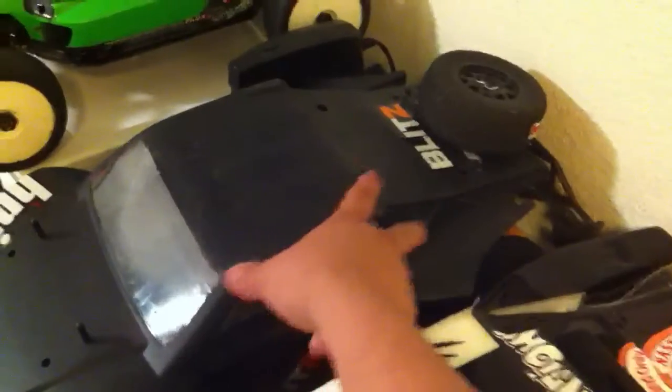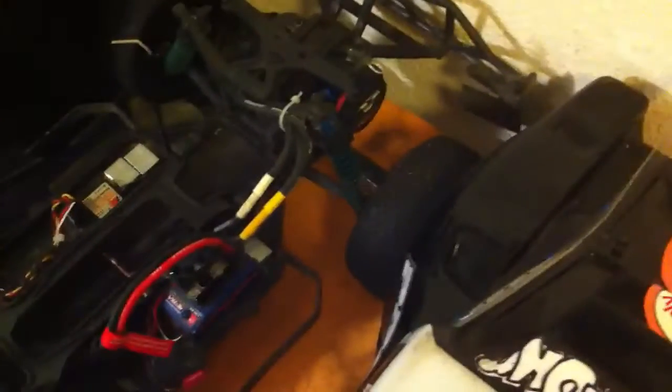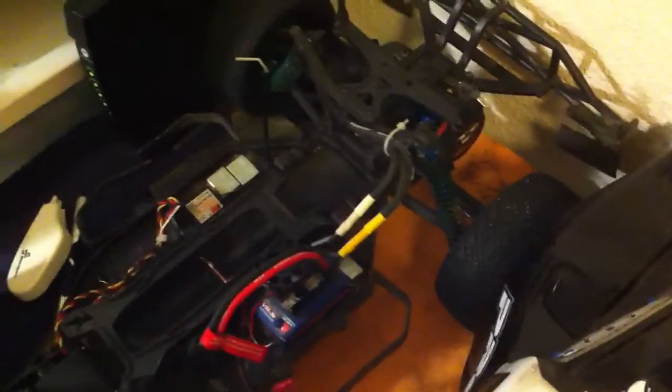I have this little project truck — I did the body for an HPI Blitz and customized it to look like a Trailblazer truck. Did a little paint job — flat black on the outside — and the extra spare tire. I'm running the Valleon system on this one. Tires are J-Concept Splicers in the front and Proline Suburbs in the back.